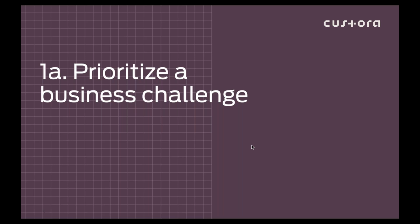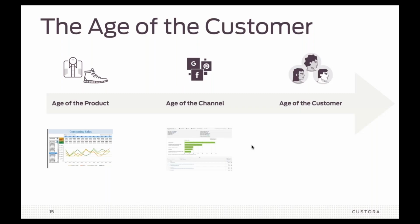And so just to give you an example of what this might look like in practice, let's say that we're Big Store Unlimited, we're a vertically integrated specialty apparel retailer. And we've been noticing a shift in our business over time. Now, it used to be that we lived and died by the success of our product launches. And product was everything. And in order to track the success of product sales and sell through and new product development, we had a whole suite of software and predictive analytics to tell us what products we're going to sell.